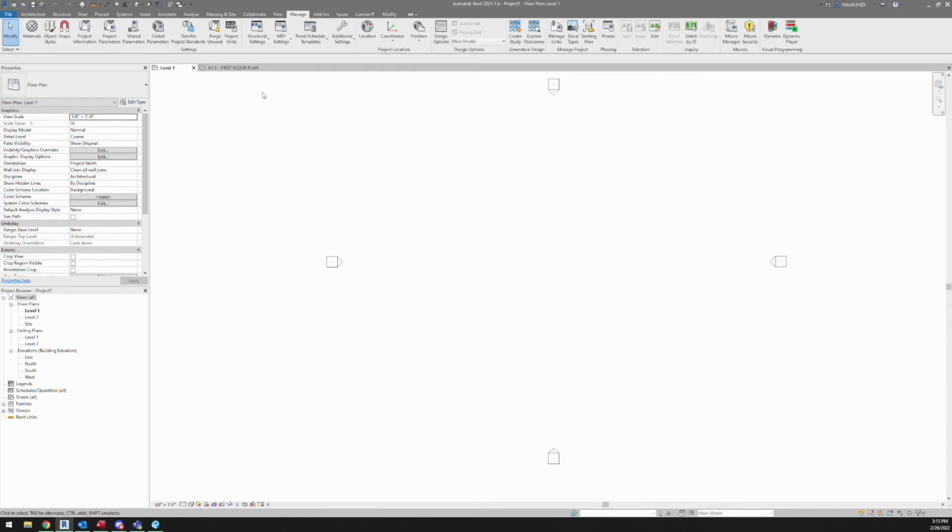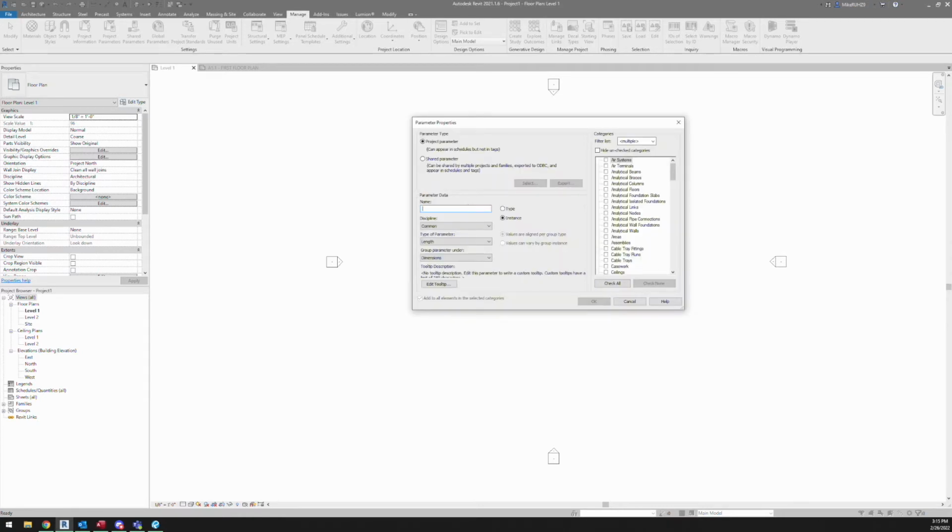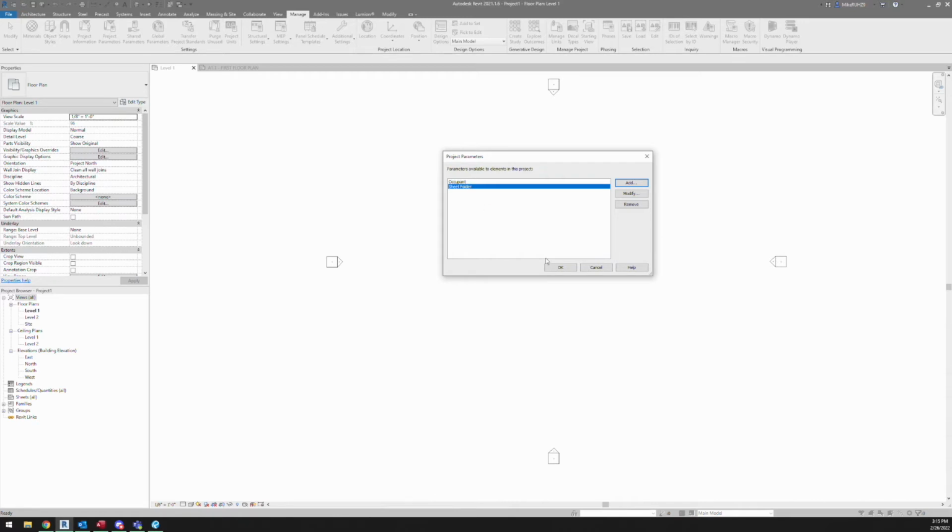go to your project and we want to first create a new parameter. So we're gonna go project parameters under manage. And then we wanna click add. We can name it sheet folder, it's fine. And then make sure you make it a text. And then we're gonna go down and check sheet, which is right here. And then we'll click okay. So as you can see, you created that there.